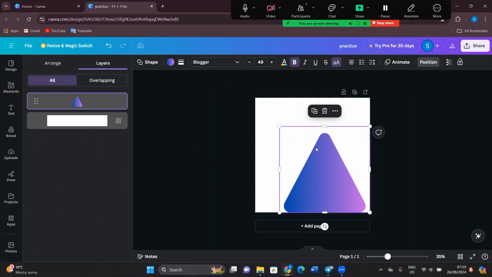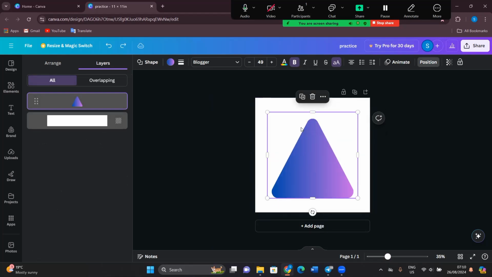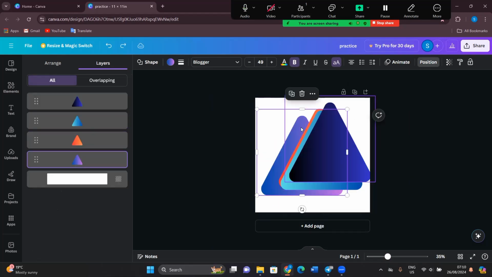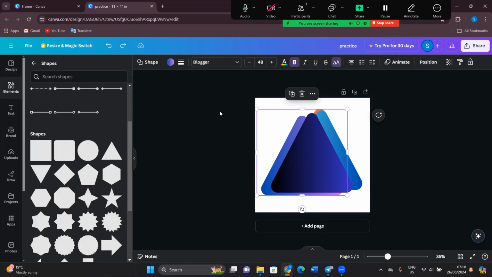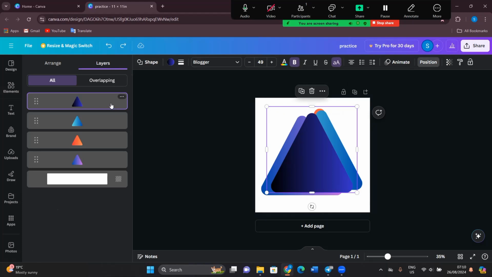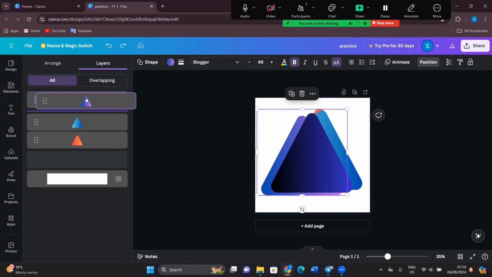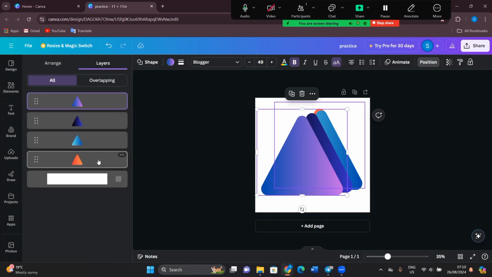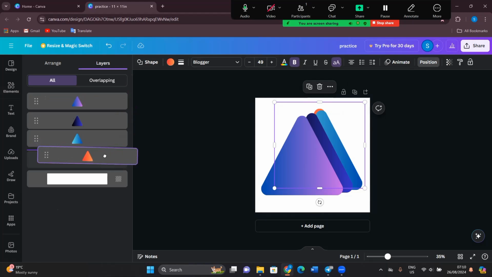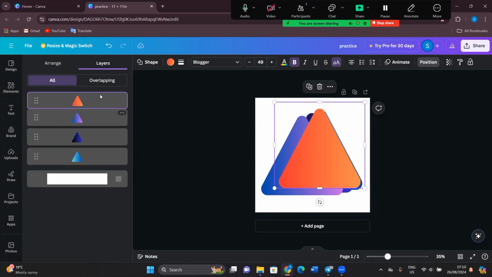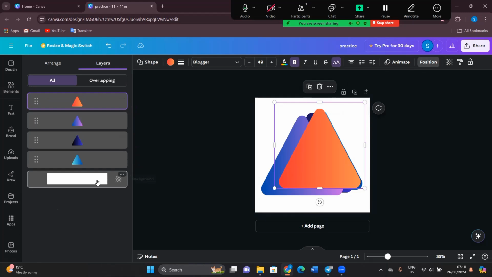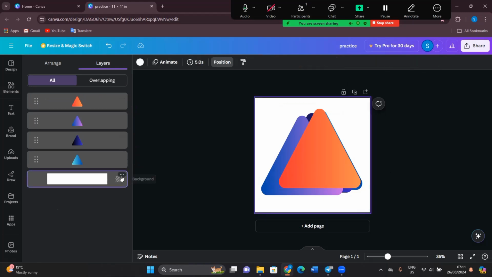And the next part is the layer. In the layer, we would need some other shapes again. I would like to click on it and go to position, click on layer, and as you see, this is the first and second and third, and this is the last shape in there. So I would like to bring this forward. For example, if I bring this in here, this will come on top. And let's look at this. This is at the end of all the shapes. I will bring it right here, and this will bring the shape all in here for me. And this is the background. We cannot change it because this is the background.